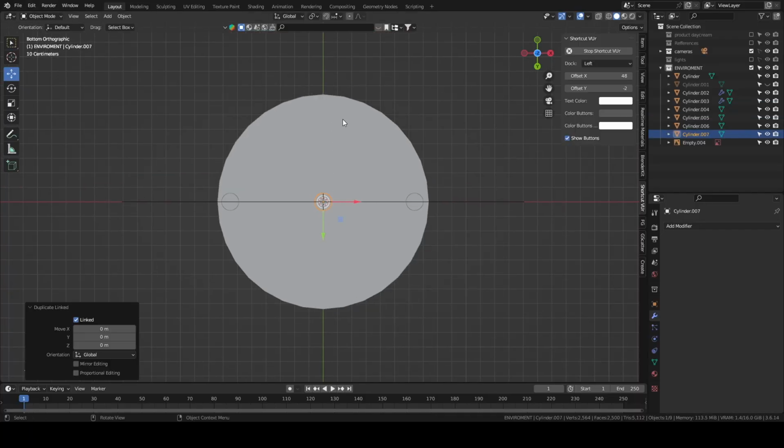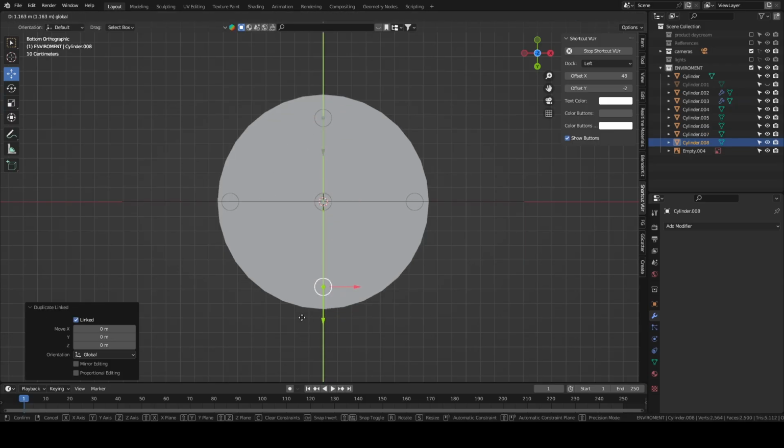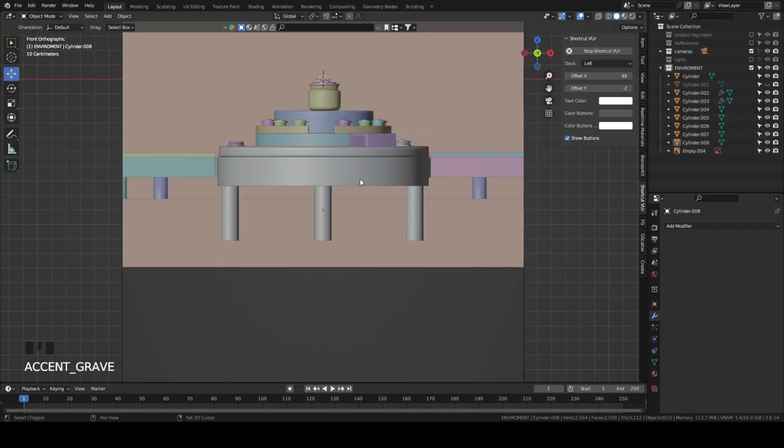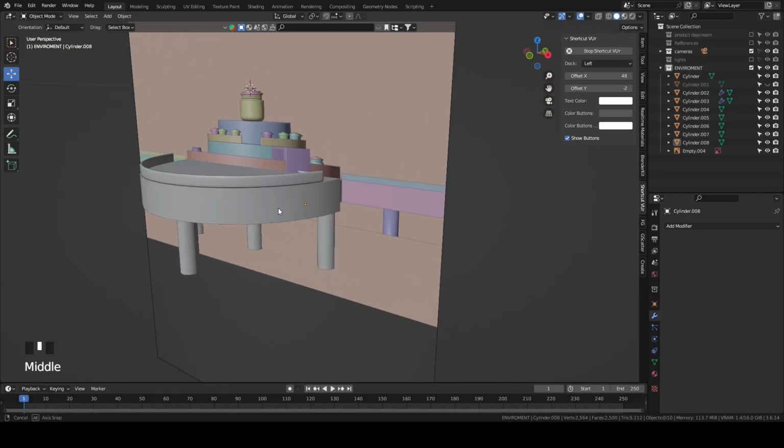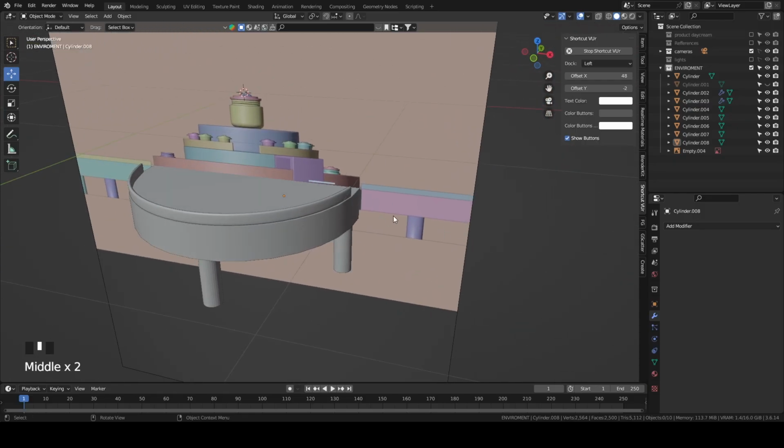I also have pillars around here, like coming as a cross on each side. And now what we're gonna need here is a cube. Let me show you guys the reference.